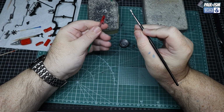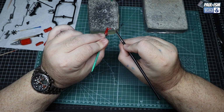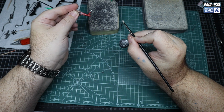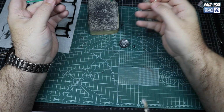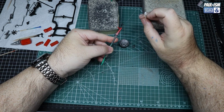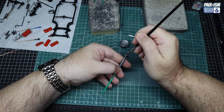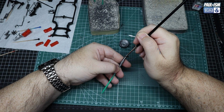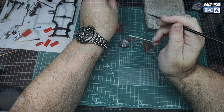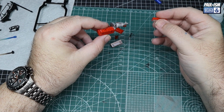And then we use the same paint on the suspension on the rear, on the shock absorbers. Some careful brush painting. If you do get a little bit of excess on there, because we're putting enamel over lacquer, if you're quick, you can just wipe it off. Don't lick it though, because I don't normally lick the cotton buds, but definitely don't lick it. If you wipe it off quick, there you go, no damage. And then while we're here, we'll do the starter motor as well. So, really nice paints. I've had these a long time ago and got rid of them, and they are proving very useful again. You can see the beautiful colour on that transmission there.